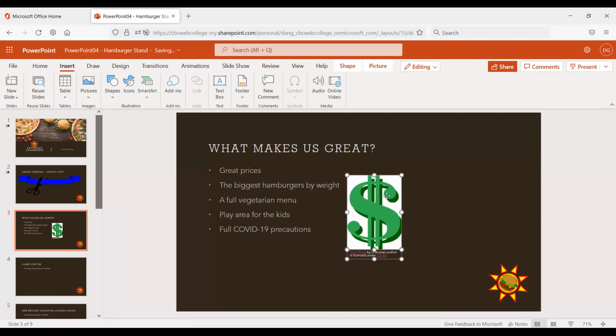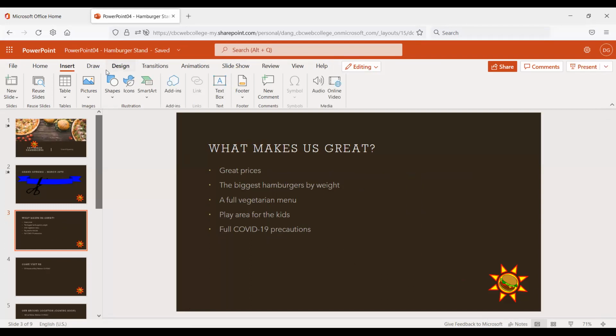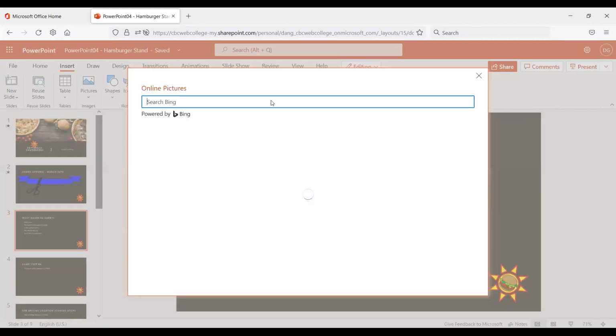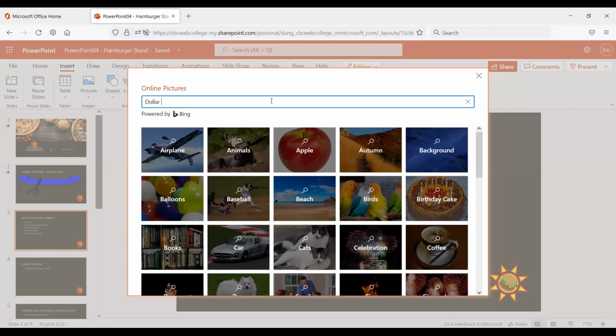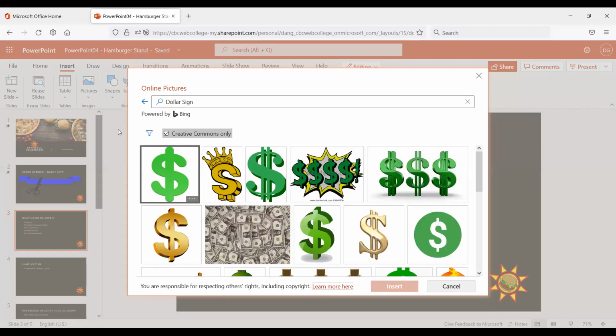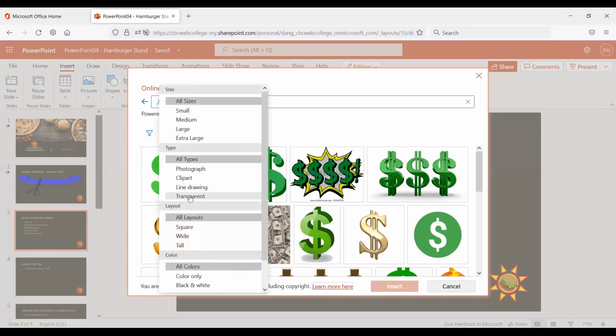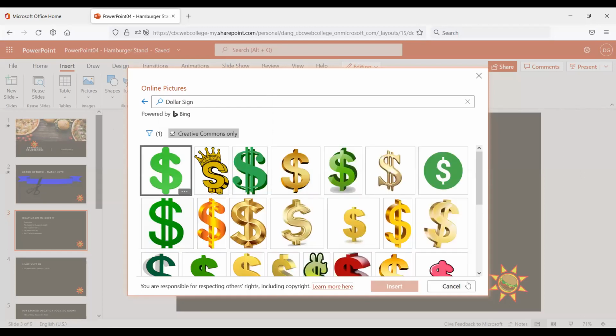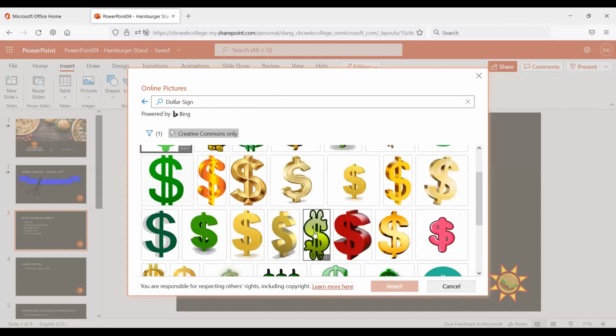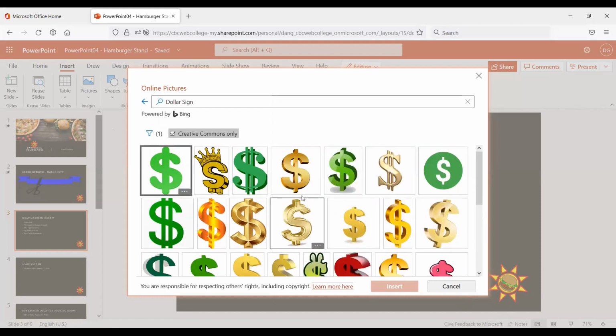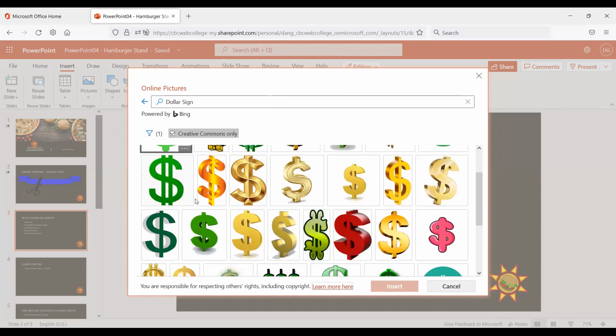So I'm going to undo that and insert picture from Bing Pictures, $, and then make it transparent, or make sure that I'm selecting a transparent one. Okay, I think I'll go with a green one.